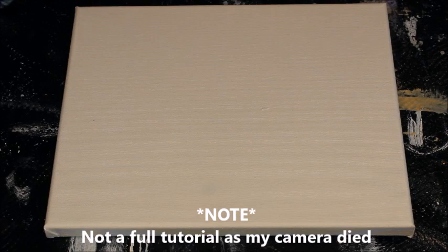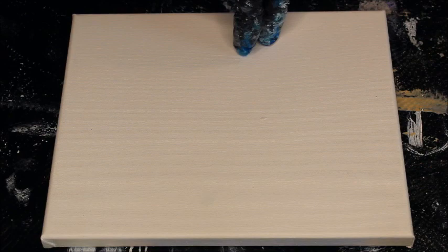Today I've got a little 8x10 canvas and I'm going to do something with textures, but I'm not going to do an applied texture medium. I'm going to do an impasto. So this has been prepped with titanium white. It's dry and I'm going to use my palette knives today. I don't know if I'm going to use a brush or not, so let's stay tuned and see what happens.